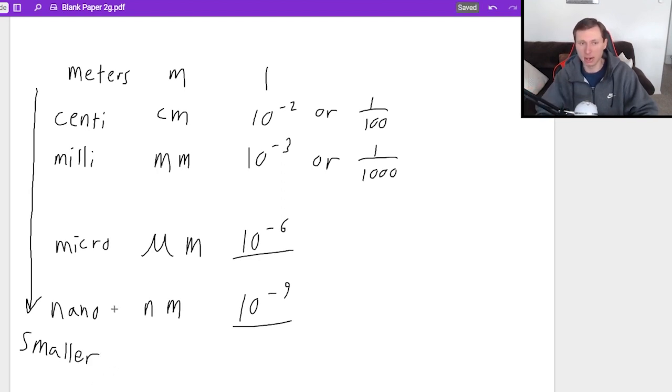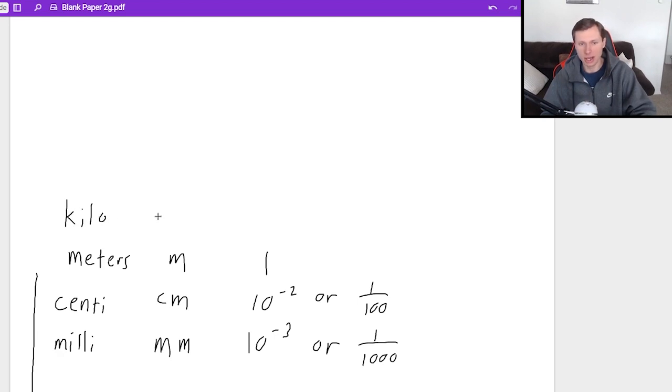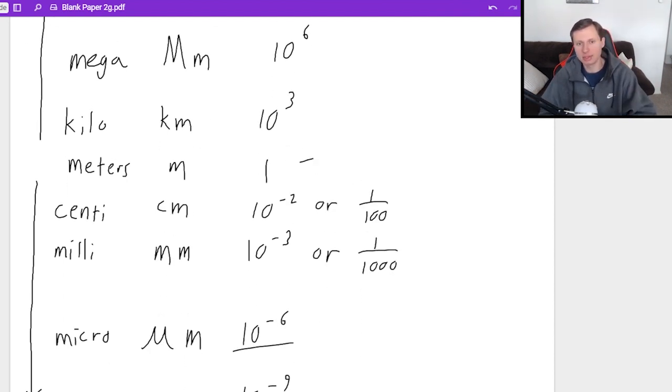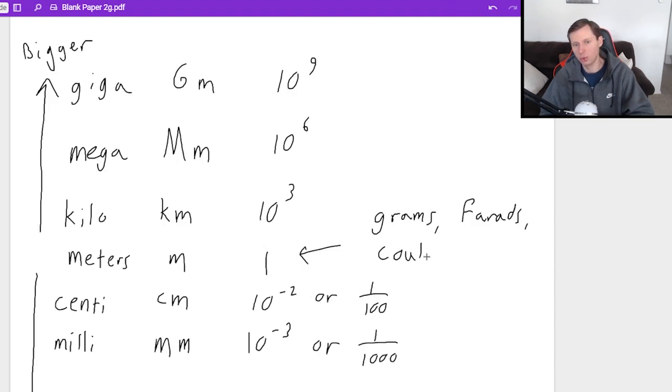Now let's talk real quick about what it's like to get bigger. So the first one we can say is the kilo. That would be km, kilometers, and that would be 10 to the positive third power. Notice that as we get bigger, everything's going to be a positive power of 10. After that, we have mega, which would be capital M, and you never really see it with meters, but you technically can have mega meters, which sounds funny. And that would be 10 to the sixth power. And after that, you have giga, which is capital G, and then meters in this case, and that would be 10 to the positive ninth. And once again, we really don't get bigger than that in this class. And the reason why we don't see that is because in electricity and magnetism, everything we're dealing with is like the size of atoms. So everything's extremely small. And one more time, this meters here, that can be any unit. That can be grams, that can be farads for capacitance when we get there. It can be coulombs, which are units of charge. It can be newtons, which are units of force. It can be anything.